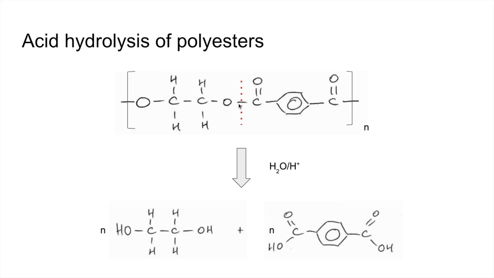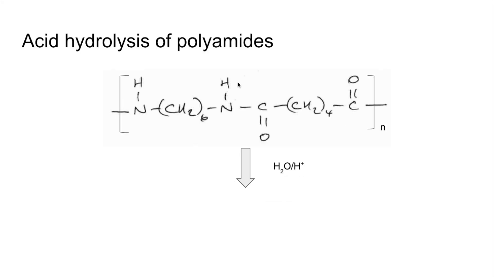Moving on to the polyamides. Here's the amide bond that's joining the monomers together. This would have been a diamine and this would have been a dicarboxylic acid. Similar thing happens - we break the amide bond now and we get the original diamine and dicarboxylic acid monomers.